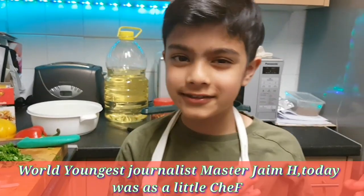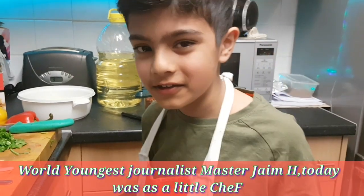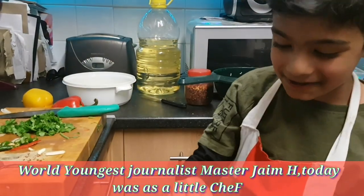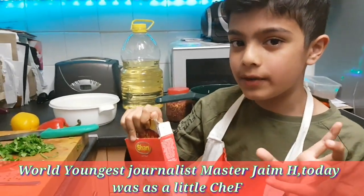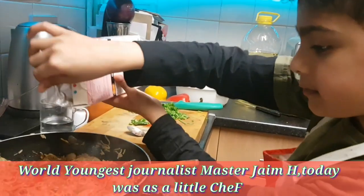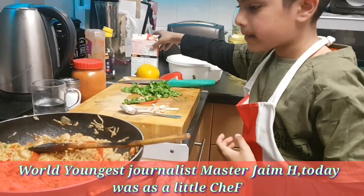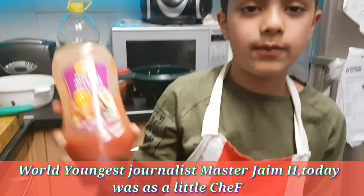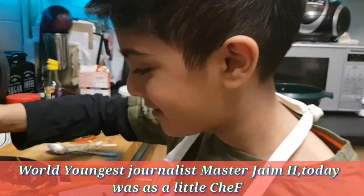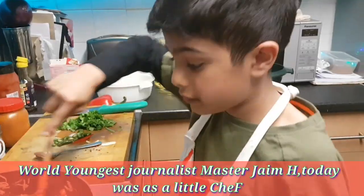So like us Bengalis, we like to have lots of hot masalas and that stuff. So my favorite one is chaat masala. So you want to add a little bit just for that tingly taste. Right there. And you want to add my favourite peri-peri sauce. Tiny bit. Then you do mix.